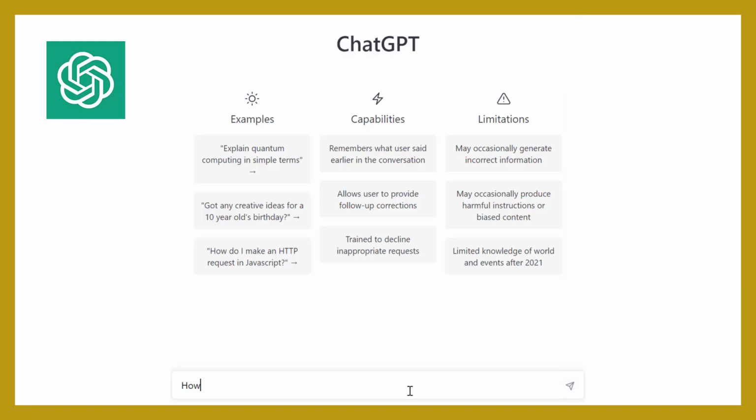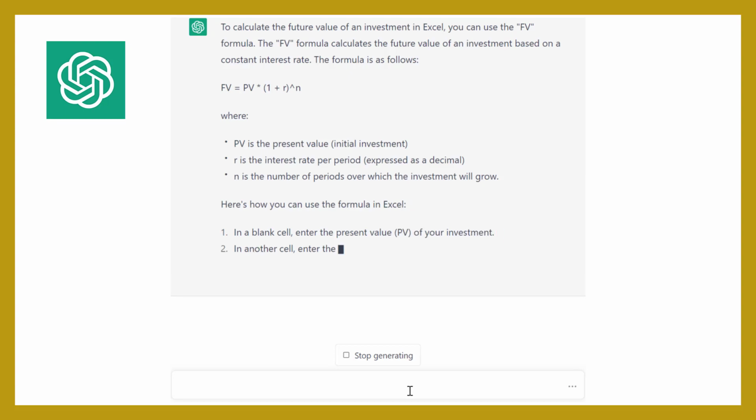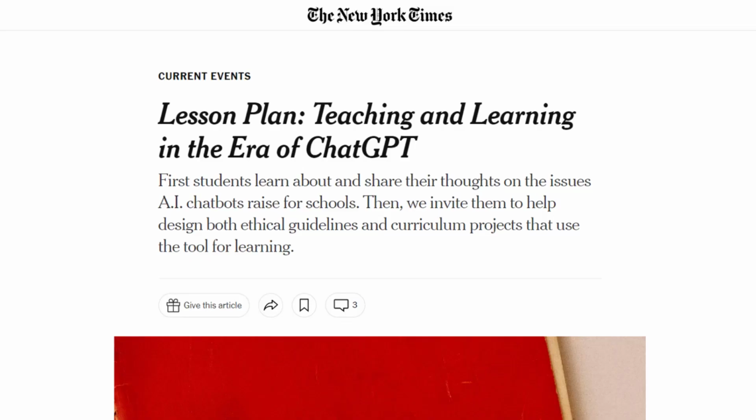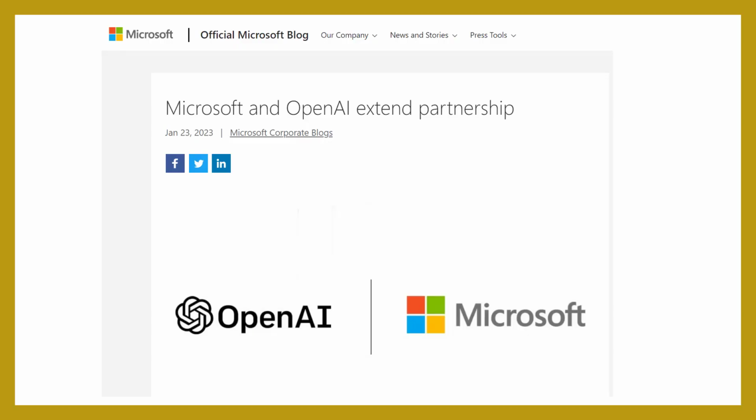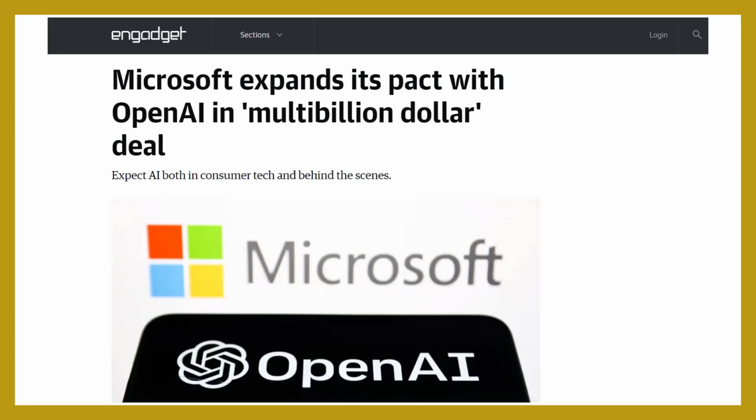Your Excel models. What is ChatGPT? ChatGPT is an AI chatbot that was released to the public at the end of 2022. And since then, it's created a huge buzz and it's extremely powerful. And Microsoft just invested billions of dollars into OpenAI to leverage the capabilities in their own Office suite. And in this video, I want to share with you 3 ways how you can leverage ChatGPT to improve your Excel skills and especially Excel modeling.